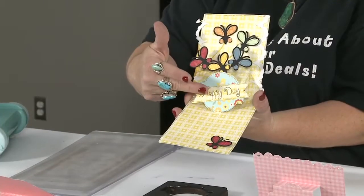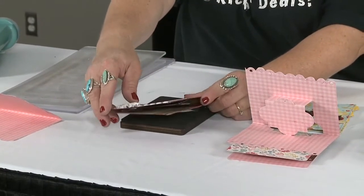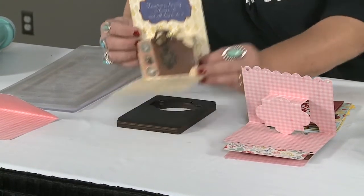There's different inserts that you can do with the Pop and Cuts base. So if you just take another insert, one of these, then you can actually do some really fun things in there as well. You can do a basic pop-up like this, where you can decorate the label. Or you can even use it as a platform to where you can attach things to, and you can hold up the entire world. You can change out your insert to a luggage insert. This is a Pop and Cuts luggage. So by just changing out an insert, there's a lot of fun things that you can do.